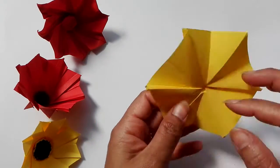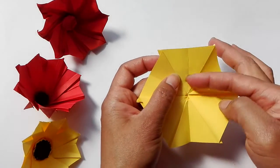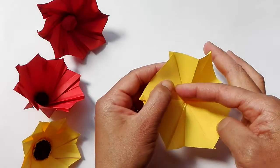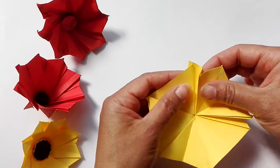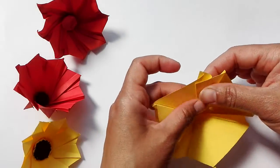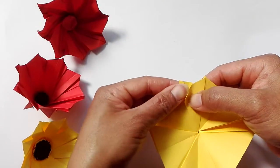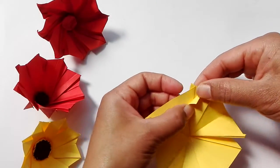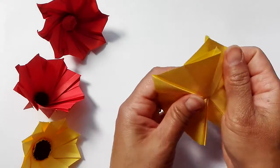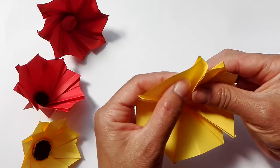Now flip the paper. Now we want to bring this fold to this line. You can try to do like so, but I do like so, and then fold it back, this small thing, like so, and hide it. Fold it.